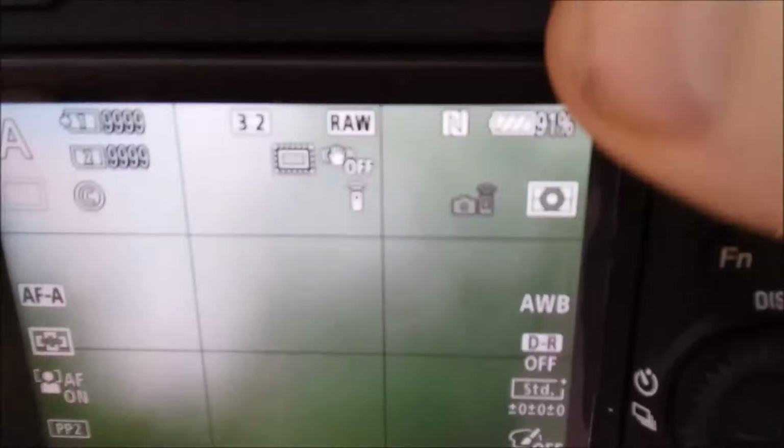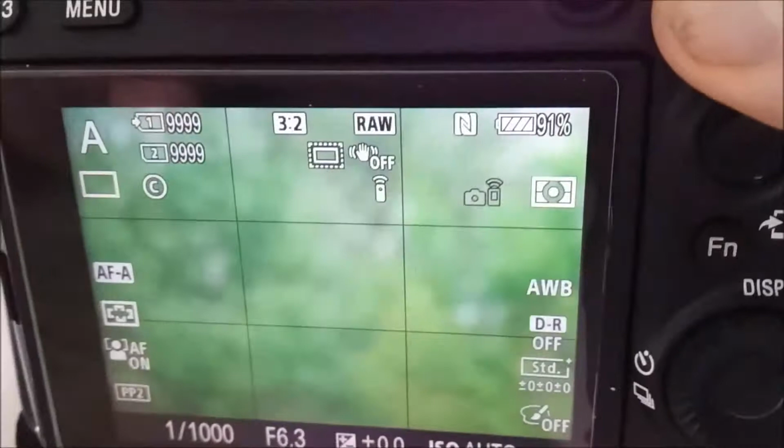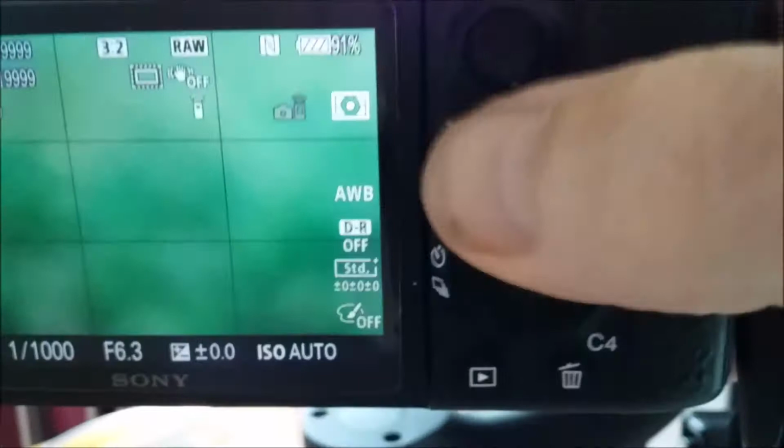Nothing at all when I press for far objects. And if I back it off again, we're fine.